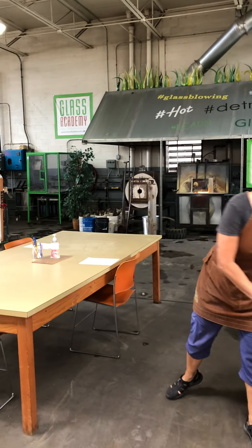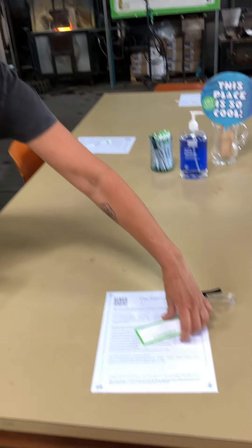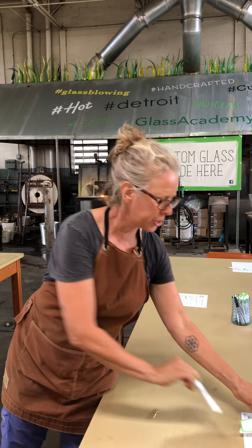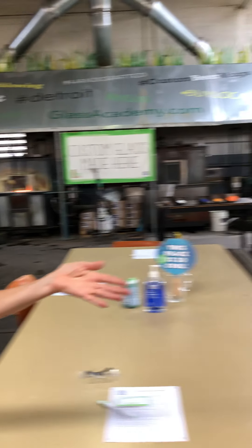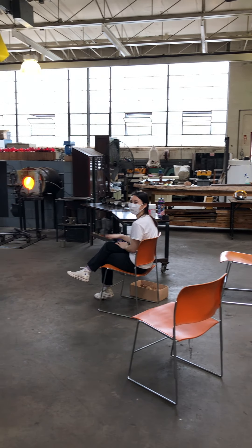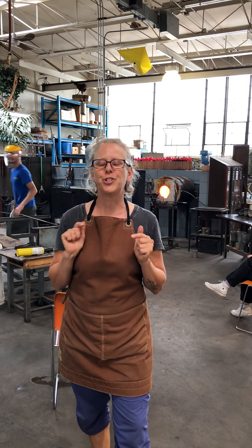When you sit down, you will be gifted a Glass Academy pen — it's yours to keep. You'll fill out your name tag and the paperwork, and when you're done you can leave it on the table or turn it in. And your safety glasses. Over here we have the area set up for classes — you'll notice that it's spaced out. Christina is ready for her class; she is eagerly awaiting. I know it's really hard to tell because she doesn't have a mask on, but she's super excited — she told us so and she's ready.